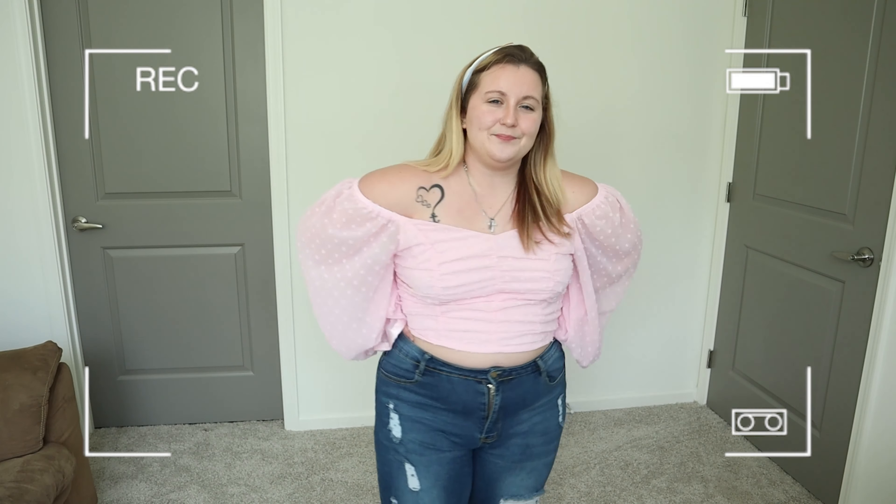I'm not a huge fan — the sleeves are really big and keep falling down. But it is staying off the shoulder, so it passes the off-the-shoulder test! I can see myself taking cute Instagram pictures in this, which is exactly what I'm gonna do. This is an Instagram picture shirt. It's a very different, loud and obnoxious, in-your-face shirt — but that's kind of what I like about it.